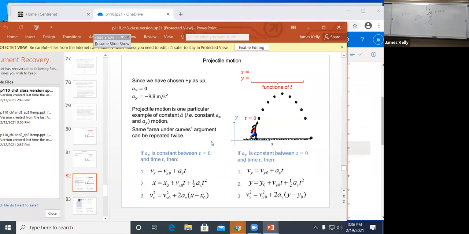And that means if I take an initial and a final that are somewhere in the period of time when the acceleration is constant, it follows from the fact that the y acceleration is constant that these three equations follow, and they're the exact same equations. Notice that the only thing that's changed is the x has changed to a y. So everything in these equations has y subscripts. Everything in these equations has x subscripts. None of them are ever mixed.